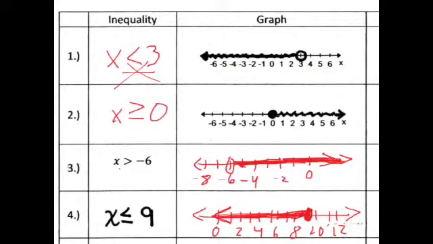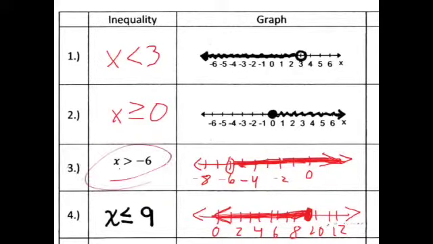That part's not there. But on the next one, the circle is filled in, and so that's why it's going to have the equal to part right there. And it's got the circle at the 0 part, so that's why 0 is on the right side of my inequality. And we're shaded to the right, so the numbers we're interested in are bigger than 0, so that's why x is greater than 0.